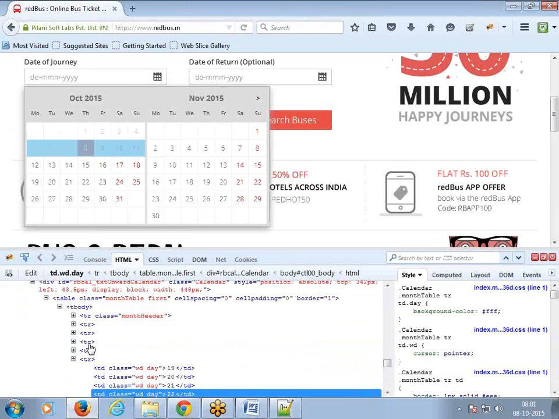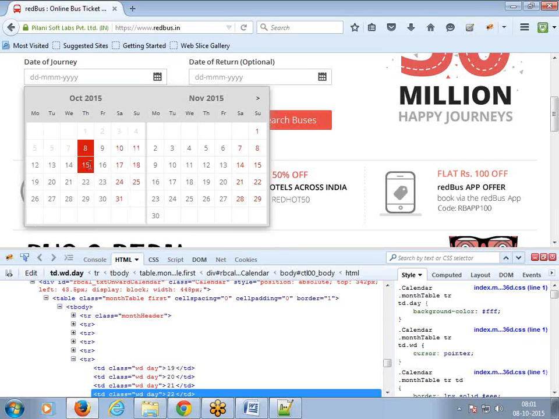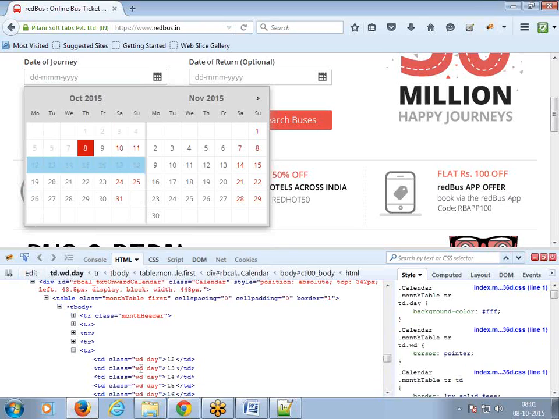The next tag is tr[6], since this number 22 is in row number 6. Understand? This is row number 6. Suppose you want to select day number 15. Where will it be available? This 15 will be available inside this row, that means row number 5.